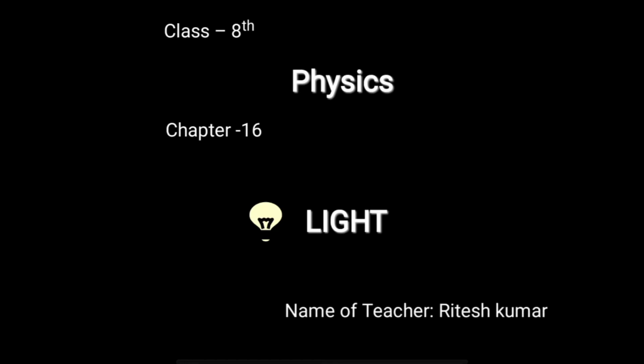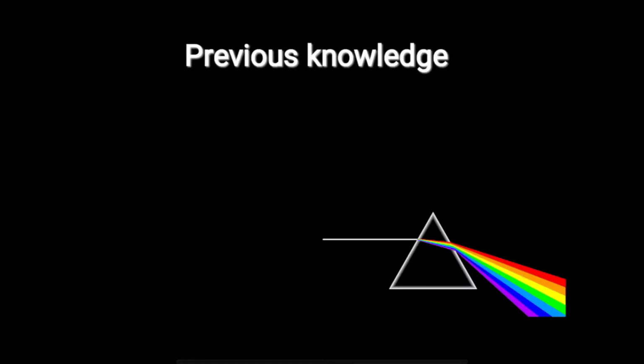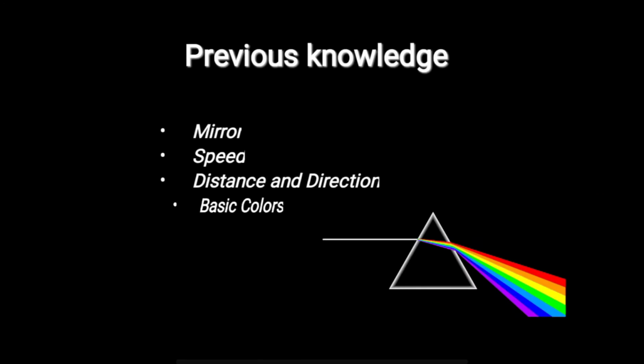I'm Ritesh, and I'll be teaching you the light, a topic of class 8th. I have prepared this lesson by keeping in mind that you have some sort of previous knowledge like mirror, speed, distance and directions, and some ideas of basic colors. This lesson is also designed with the NCERT book as a reference. Considering all these, I'm going to start this lesson. So let's begin.